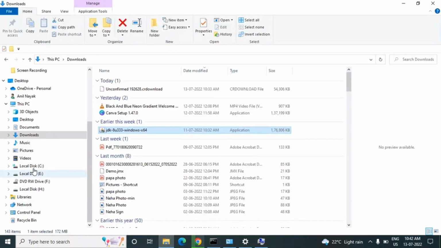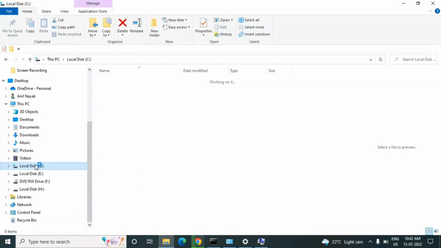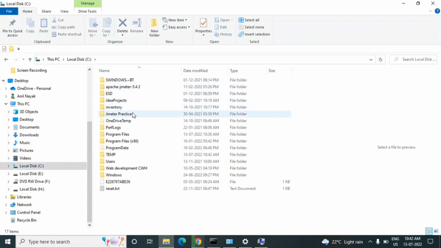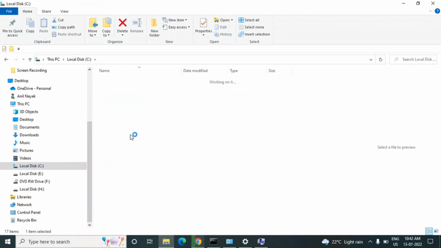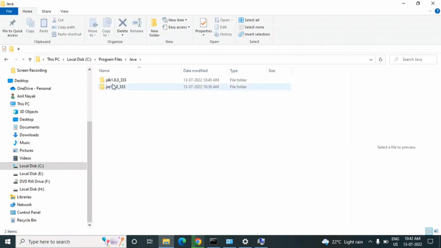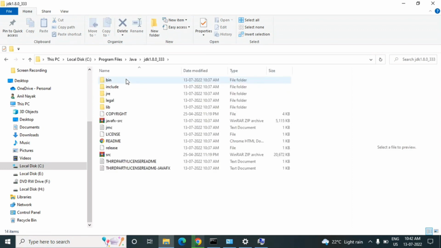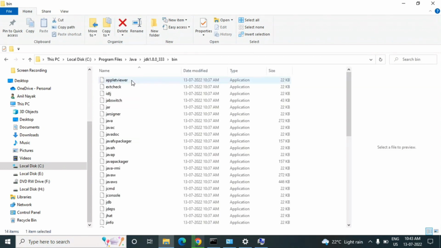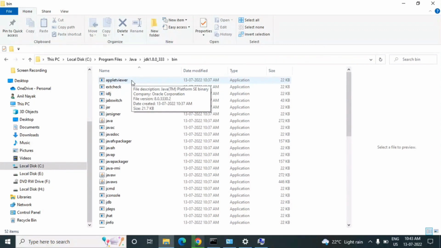Now we have to give where we installed our JDK. I have installed it in C drive, Program Files. In Program Files, now I am able to see this Java. Open this JDK 1.8. Then we will have to give the path with bin.